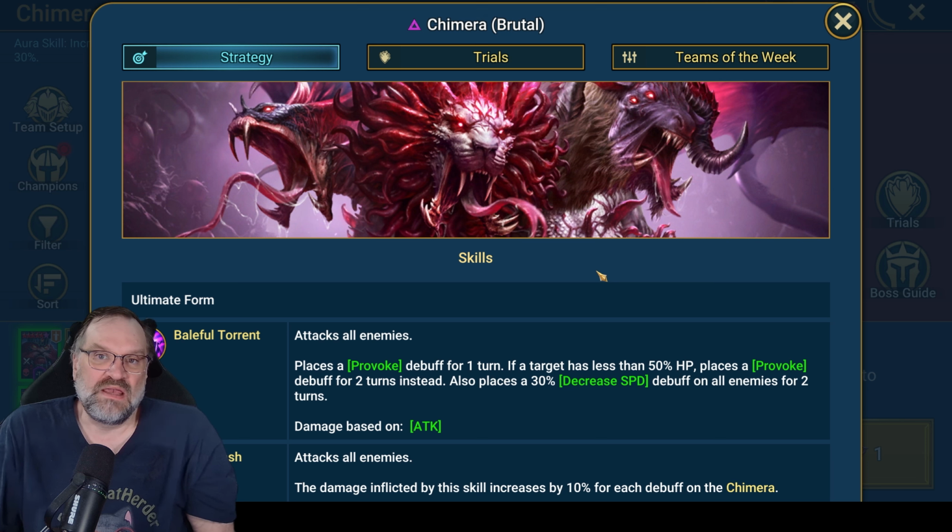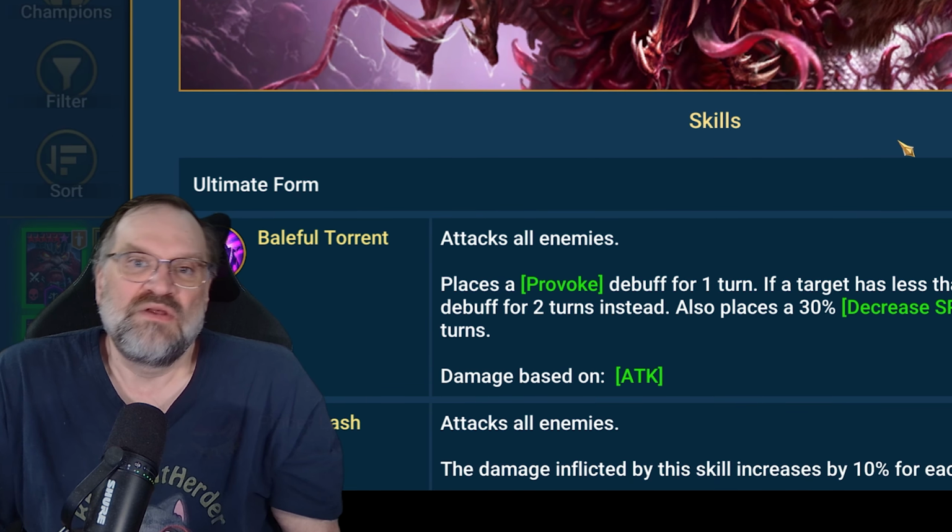Specifically, the ram head now mitigates some of the reflect damage if you can put fear or true fear up on the boss, as well as he gets less turn meter from missing a turn. And then the lion form hits significantly harder, making the lion form a little more dangerous than it used to be. But that's really the only major changes.